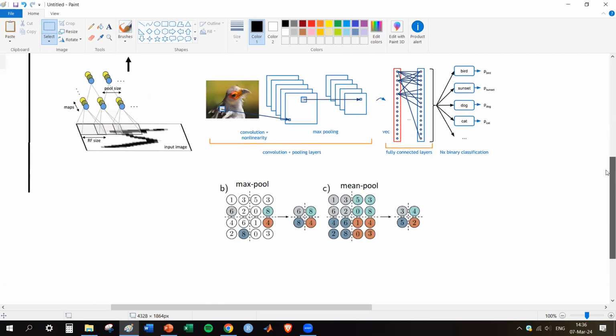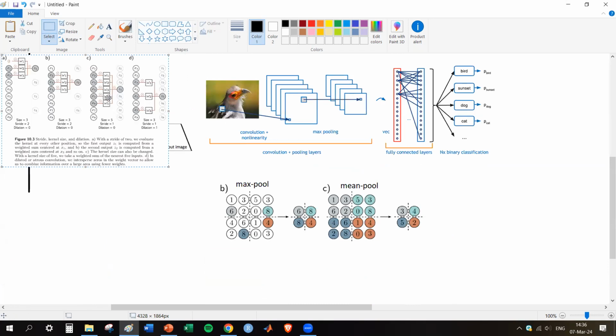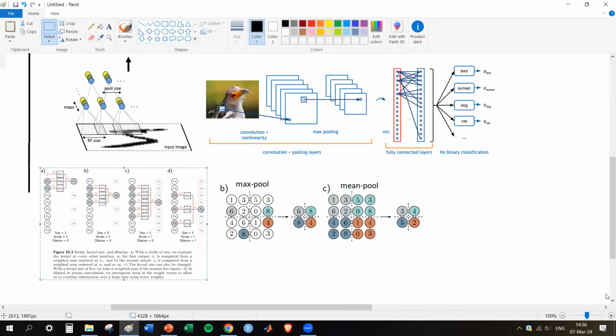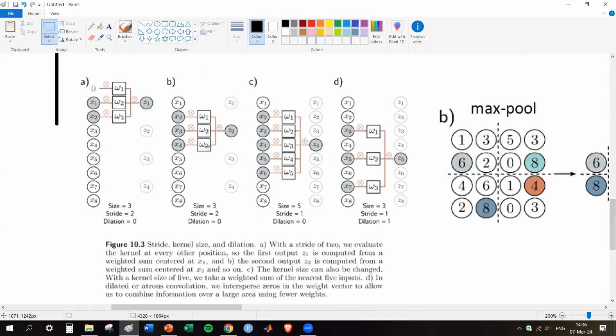Okay, so the last thing that you can also play with is the window size, the window stride, and the window dilation. Sounds complicated. I'm just telling you here what they are. The window size obviously can be size 3 or size 5. Easy. The window stride means how many jumps. Do we jump 1 each, or do we jump 2 pixels or 3 pixels, and so on? So here, for example, it's a stride of size 2.